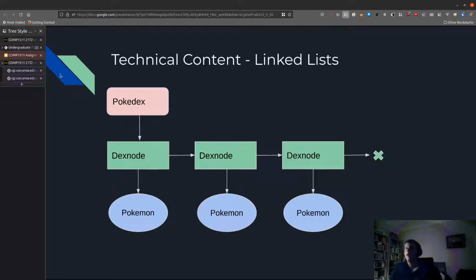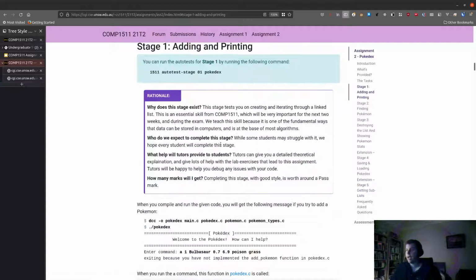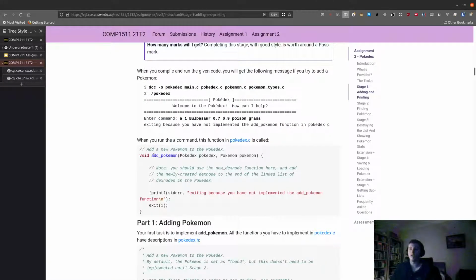Once you've done that, the first thing you'll actually do in terms of coding is be thinking about adding Dexnodes and Pokemon to your Pokedex. Now, this is very similar to code that you will have written in your labs this week, I believe, and certainly more code that you write next week in your labs, where you're putting a Pokemon via a Dexnode into your list. And so that's going to be the add Pokemon function here.